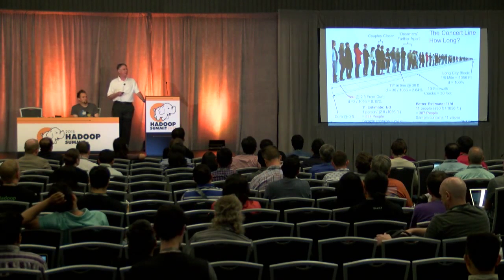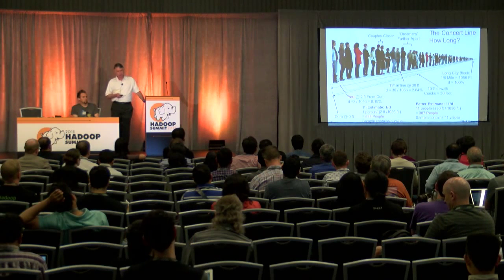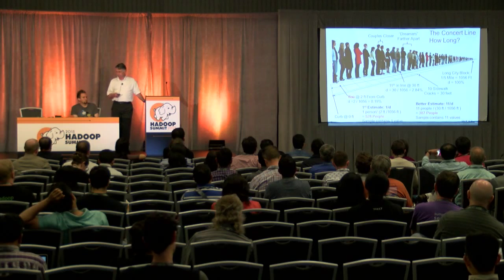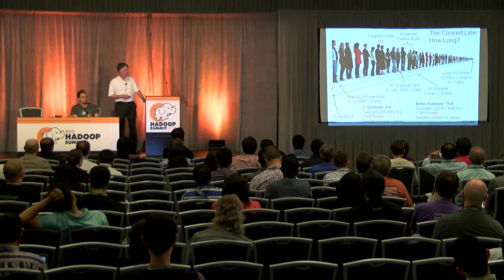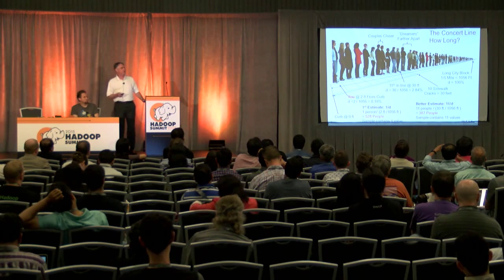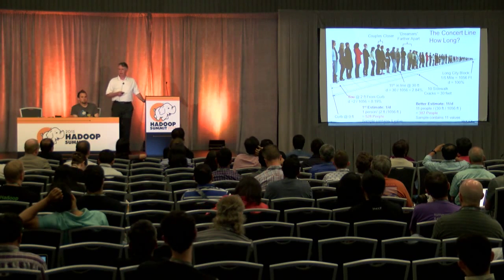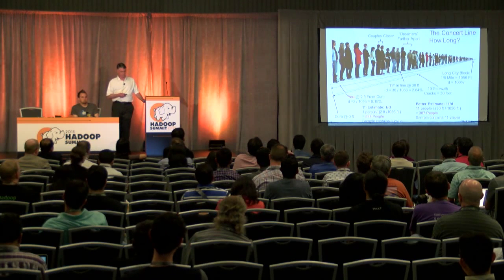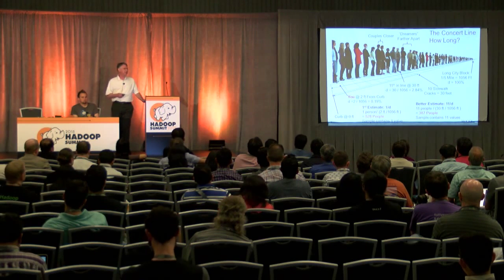So here you are, you're in a concert line, and you're on the left-hand side. You just joined the line, and you look down the line, you say, oh my gosh, how long am I going to have to wait? And how many people are in this line? So there you are, and there's the curb right behind you. It's 2 feet behind you.